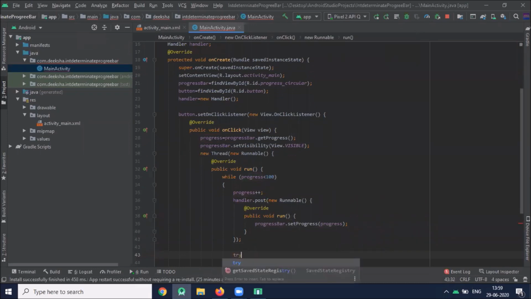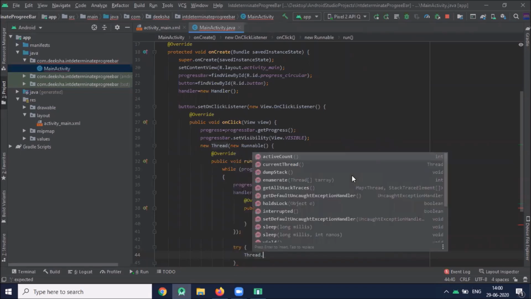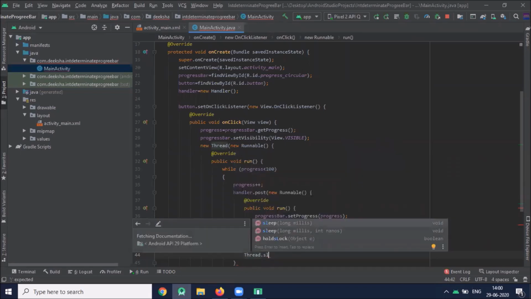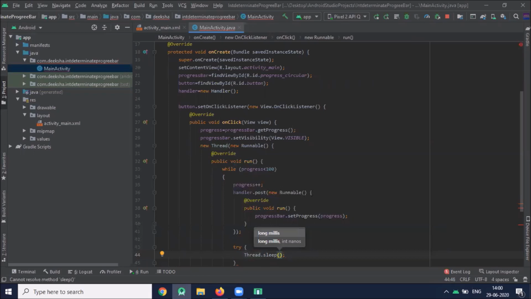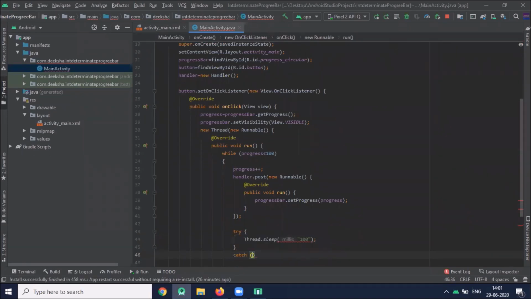Now here I'm doing this to show the progress. Now catch.